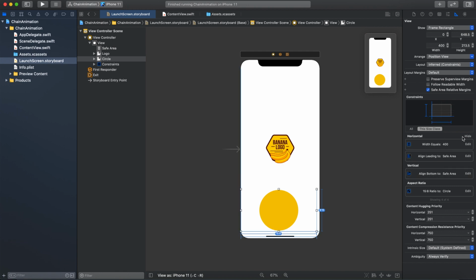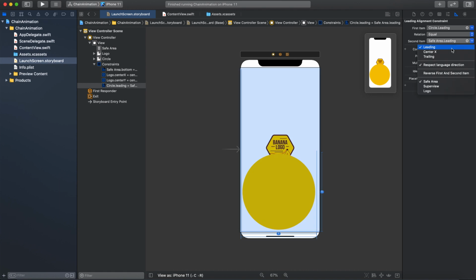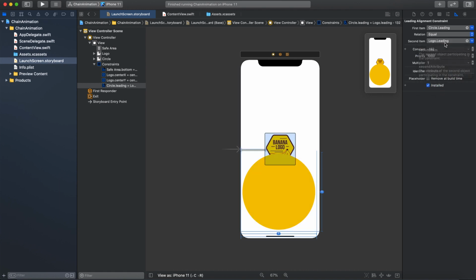Now, in order to make this image go all the way outside the bounds of the main view, which is a superview, we need to make changes to our leading and bottom constraint. So let's first change the leading constraint, and where it says safe area.leading, change that to superview.leading, and then do the same process for the bottom constraint.